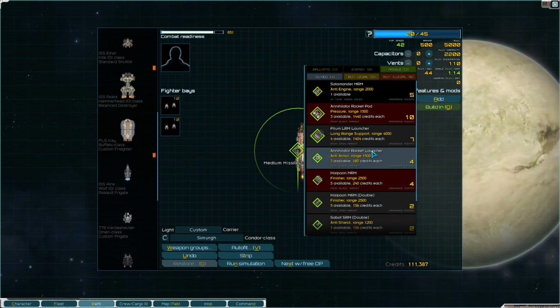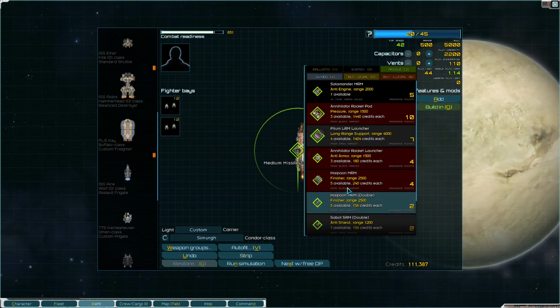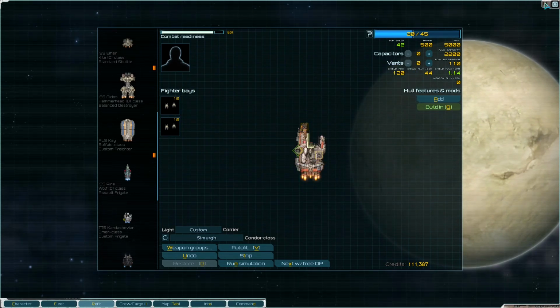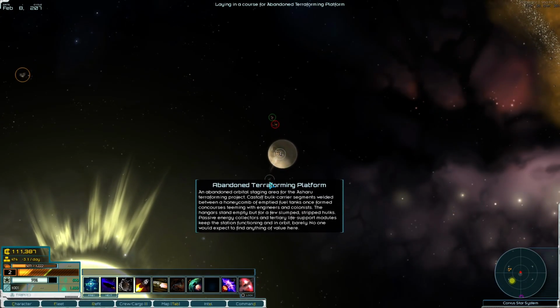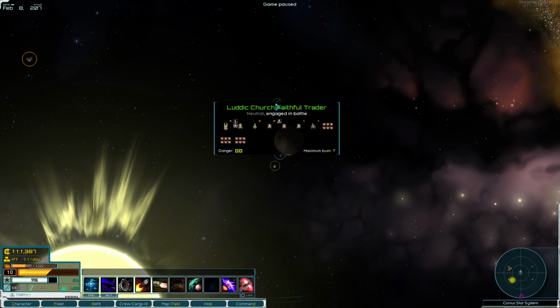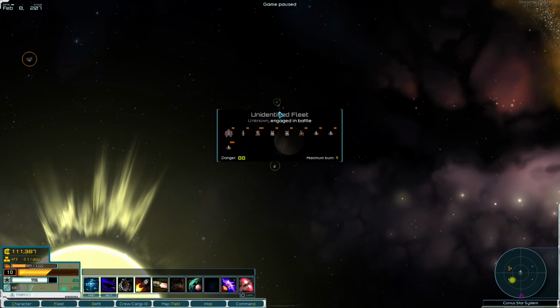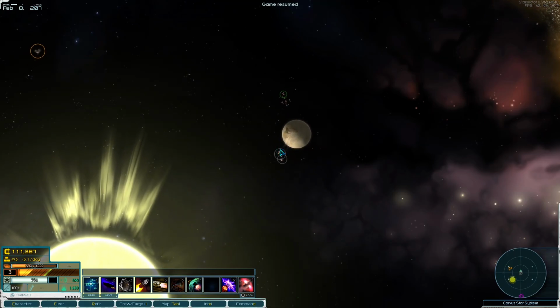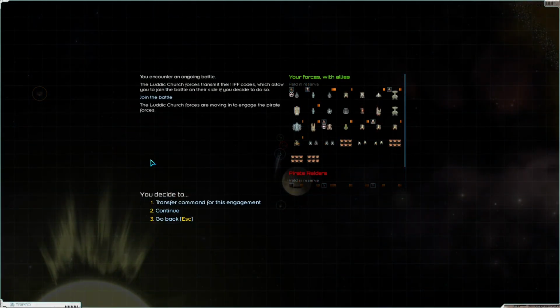Now, for our medium missile turret, I was hoping to have a bigger salamander, but we don't. We'll probably take a spin around the system to see what we do have. And they are indeed engaged in a little battle. I think this Ludic church trader is going to get their tailpipes pushed in, so I am thinking we should go help, because one, we'll get a little bit of money for it, and two, we might earn some goodwill with the Ludic church.